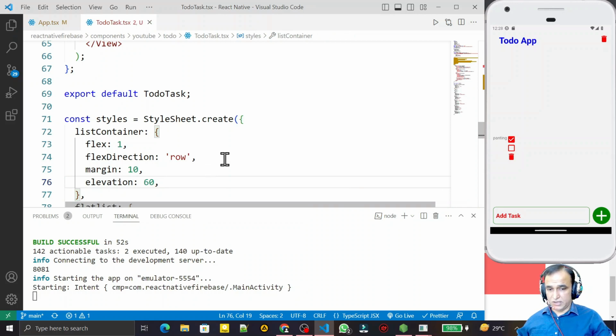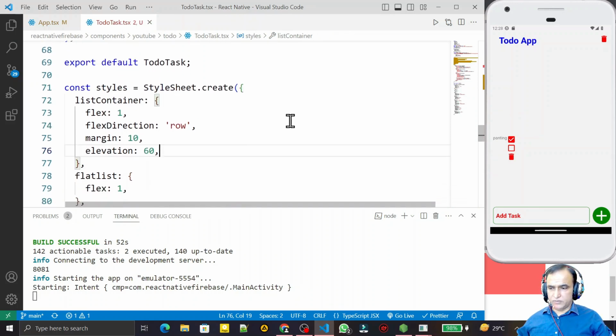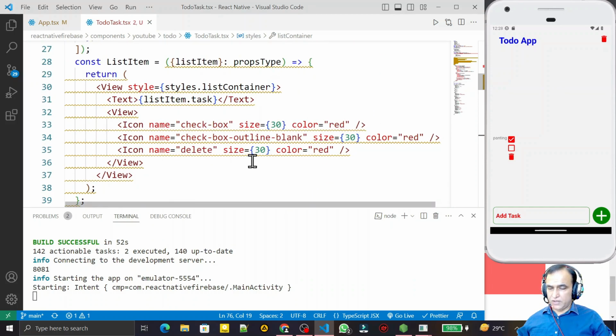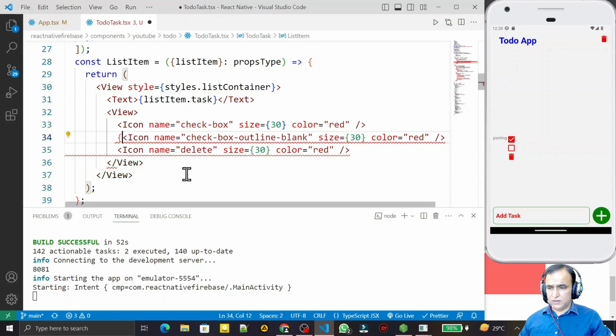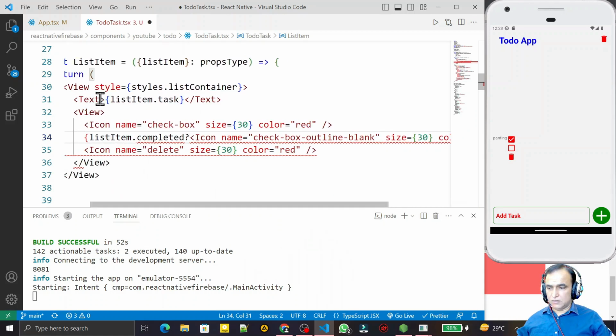I need elevation type, okay, and I now design one more thing. So under this we have to decide one value on the basis of true or false. So here I say if list item dot complete, if it is true then we should display the check icon, this one.